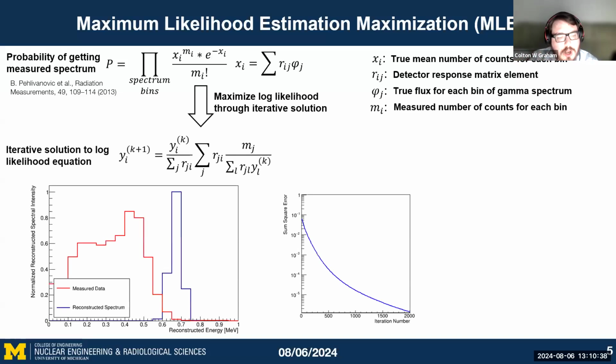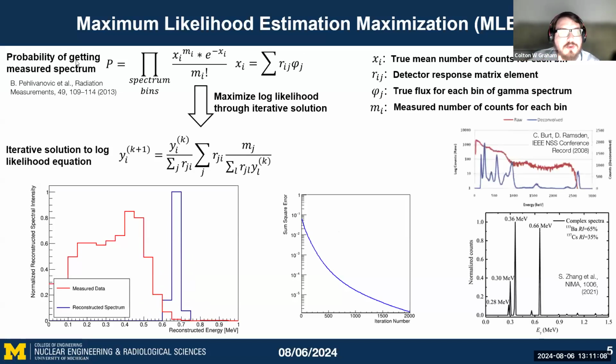So you take, say, in this example here, a measurement with an EJ309 and a cesium-137 gamma ray check source with a measured result shown in red, and then you iteratively reconstruct that true gamma ray spectrum until it converges. On the right here is shown the sum square error of that reconstructed spectrum, and you just see the convergence of that as we continue to iterate. Now, the idea to use MLEM and other spectral reconstruction tools to do gamma ray spectroscopy with organic scintillators is not new. This has been discussed a couple times in the literature and in conference literature.